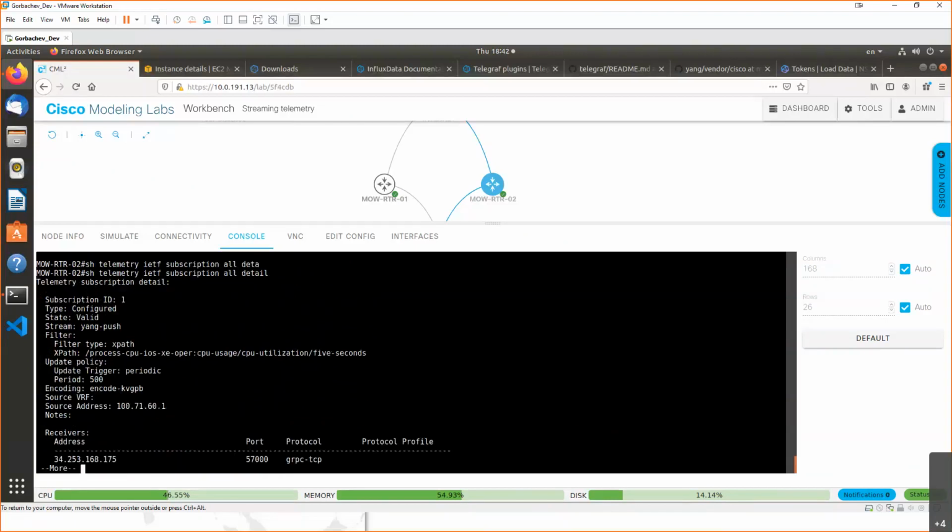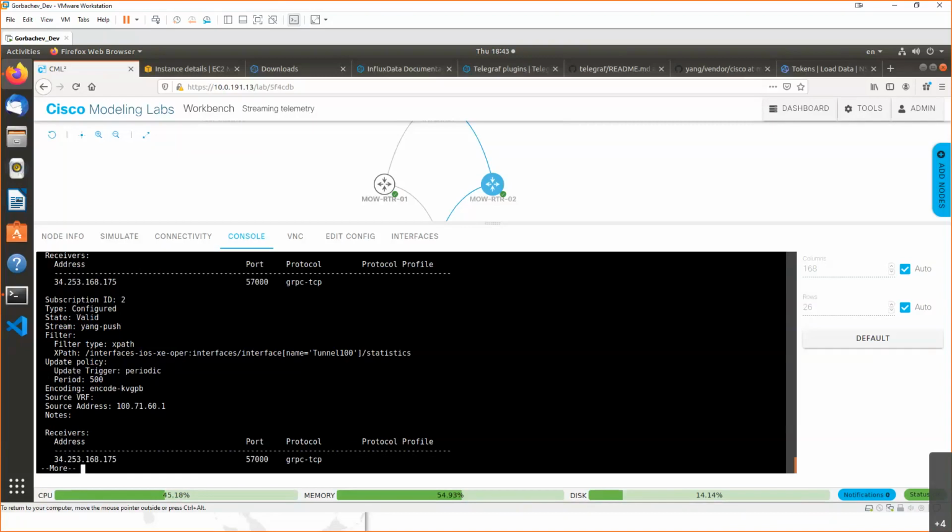Okay, so here we can see the subscription ID 1. So it's configured, it's valid. Here we see the stream method, which is the Yang Push. So we have the XPath filter for the CPU utilization in 5 seconds. We have a periodic update policy, our encoding, and our source address. And here we have our receiver configured. The same for subscription ID 2, right?